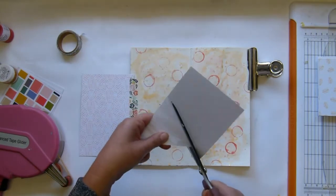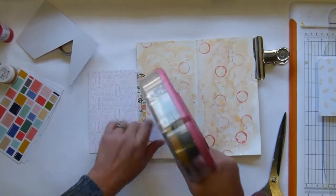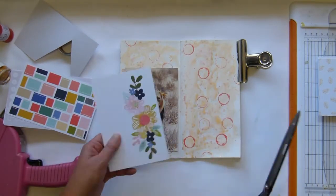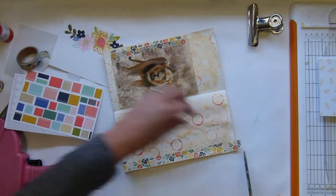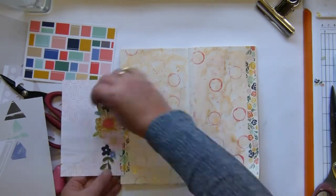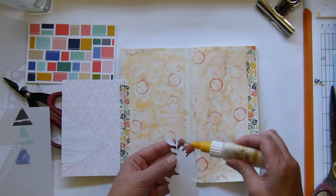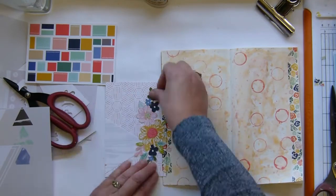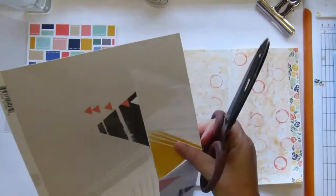So I've created a tip-in using the photograph, and now I'm just going to put bits on, and I use the back of that. It's actually a gorgeous paper, that Pink Fish Studio. The collection is Escape the Ordinary, I do remember. And so I used the back of the paper and matted the photograph, and then used the other side to cut the triangles, and then I fussy cut out that very pretty floral from the card. No, it was a 4x6 card that came in the Project Life kit, and just putting a bit of glue on. I don't like my edges to stick up. I actually saw Missy doing this in one of her videos. So yeah, I'm not dead keen on fussy cutting, as I have mentioned before, but that one wasn't too bad. And cutting out triangles is super easy, so yes.